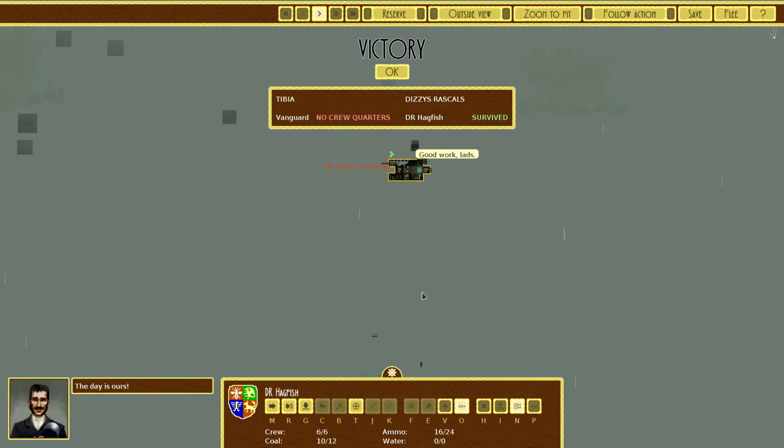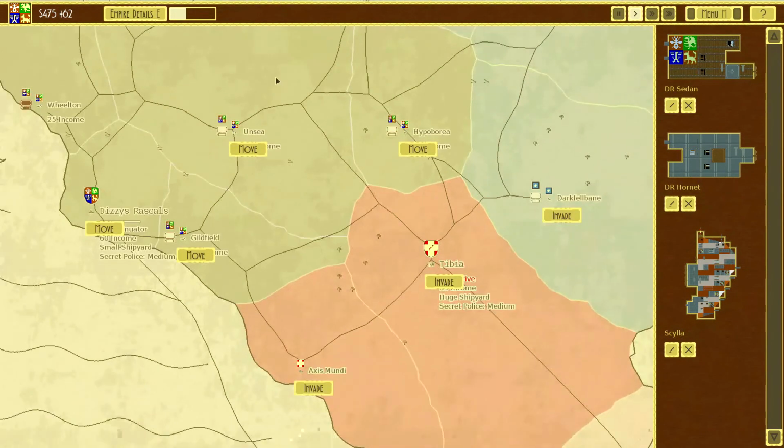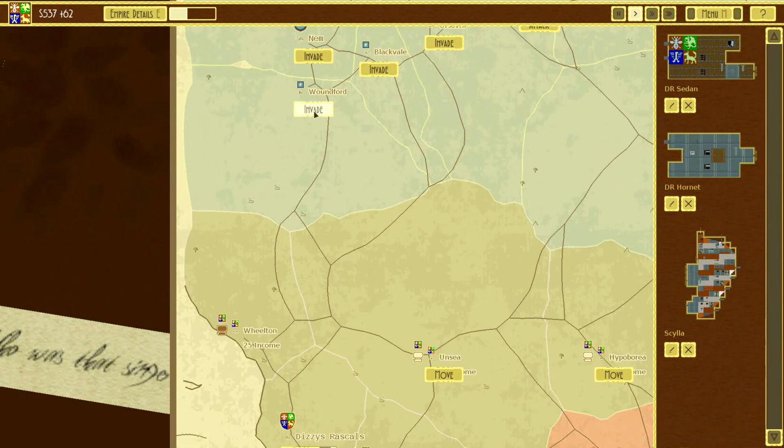This really does feel like a World War I era game. It's just brutal. Okay, so now we know that, yeah, their ground units just aren't effective against me. I want to try to invade them, I think.